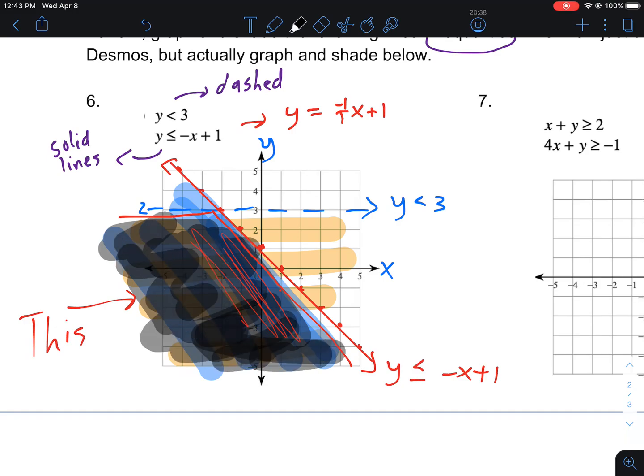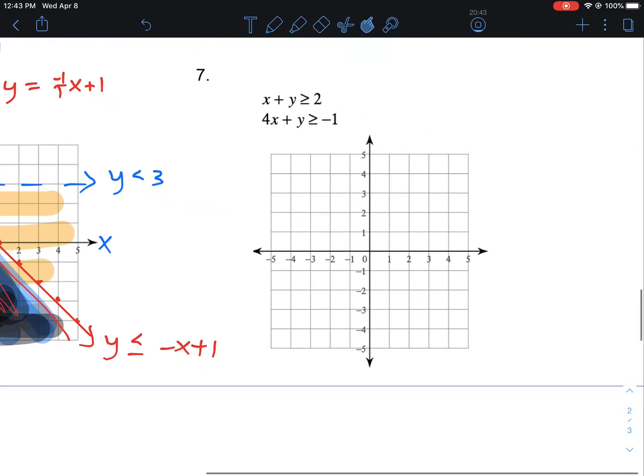So however you choose to do that, just be clear that the region you're talking about is very obvious. Okay? All right, now for this one, if we use Desmos here, one word of caution, I would at least write these in slope-intercept form, which means get y by itself. It won't matter for this problem, but getting y by itself ensures that you don't accidentally shade in the wrong direction, because if this were a negative y, we saw this in class a long time ago, when you solve for y, the sign flips and you might be looking in the wrong region. So to prevent that from happening, let's get y by itself.